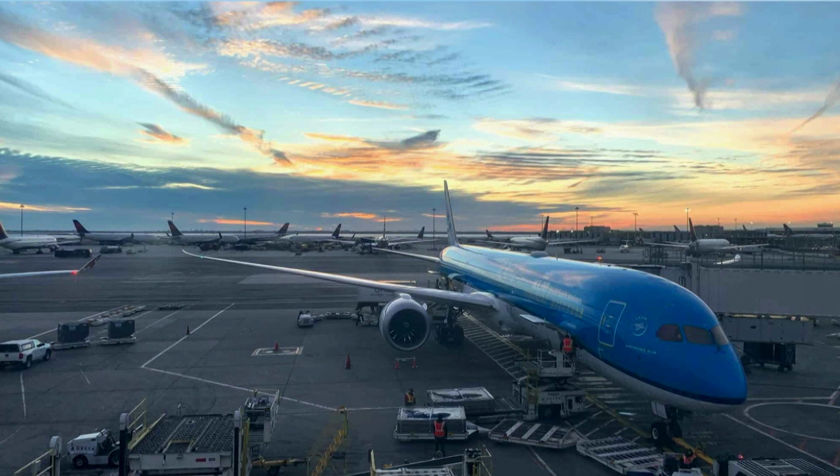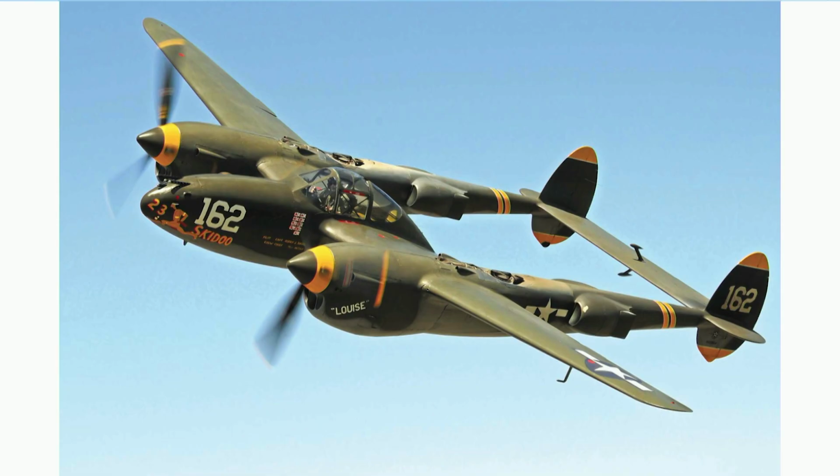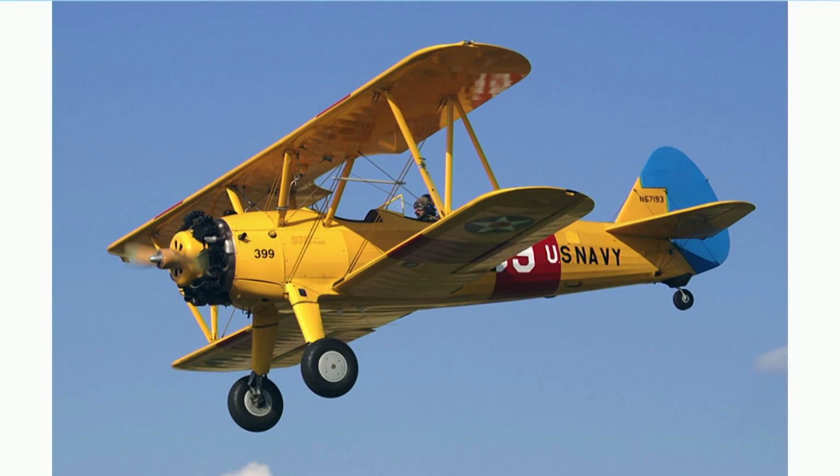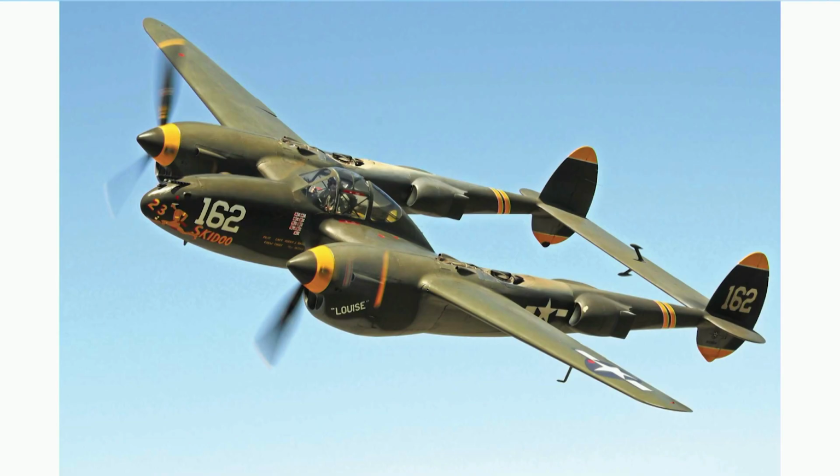If that's an airplane, then what is this? Well, that's an airplane too, right? But now it looks a whole heck of a lot different than the one that you just saw, right? As we look at these, we have to see that there are certain features of an aircraft that we're going to be identifying. Some of those features are going to be slightly different depending upon the airplane that we're looking at. This is an airplane too, but it sure looks a lot different from that one, right? That, of course, is the P-38 Lightning.